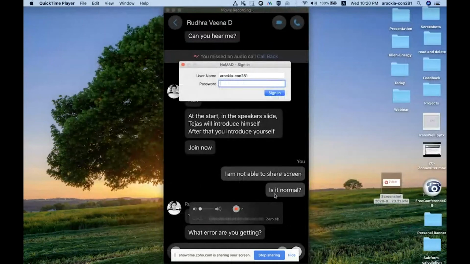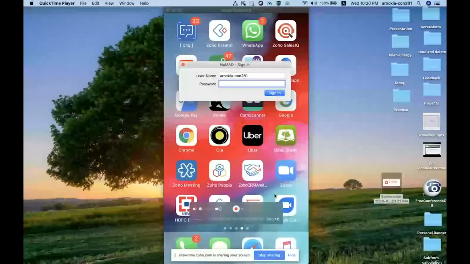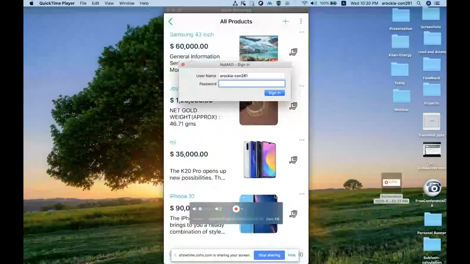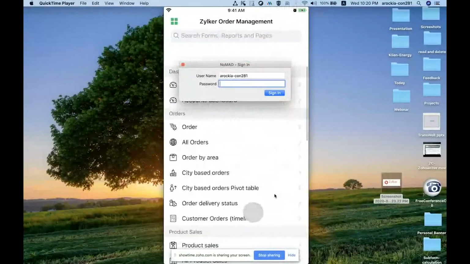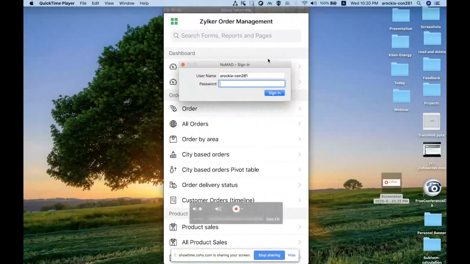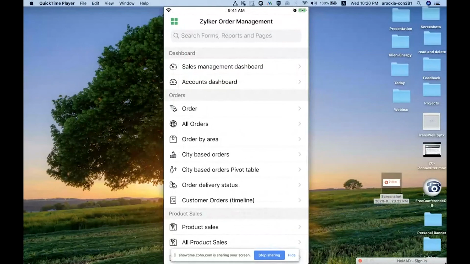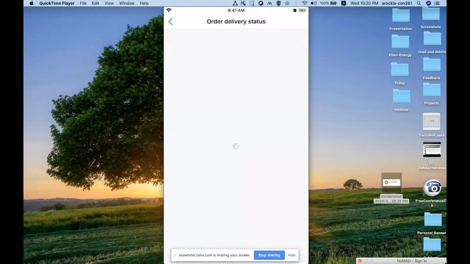So you're able to see my screen here. I'm just jumping into the particular application where we have this Kanban report. This is a silk order management app that you're seeing on my screen. Hope you're able to see my screen. Okay, I'm just going to quickly jump into that order Kanban report. So here is where the order delivery status is. This is one of the Kanban report types.